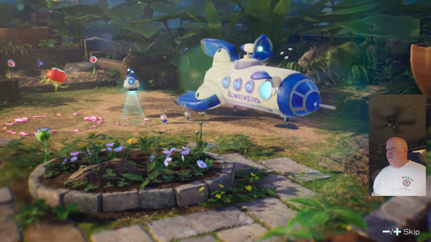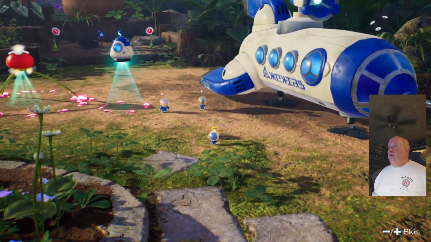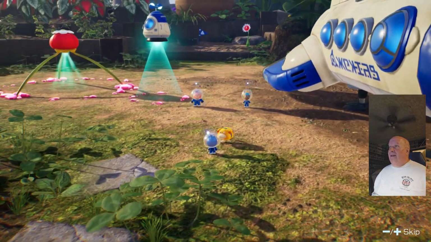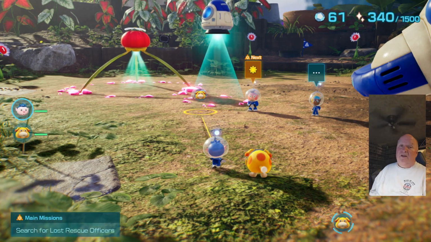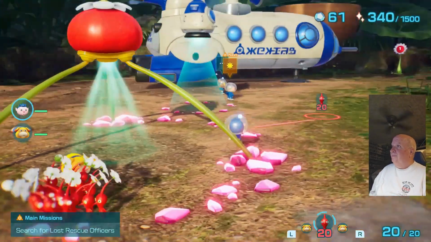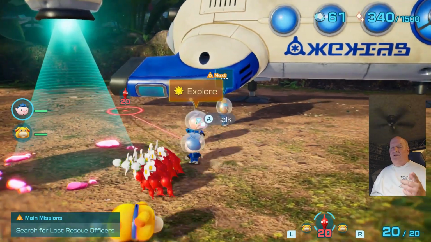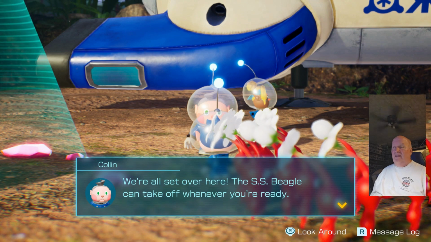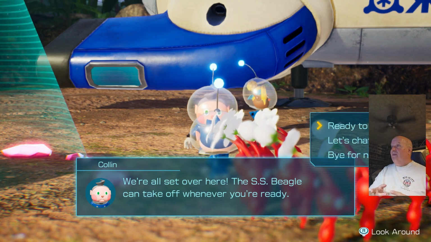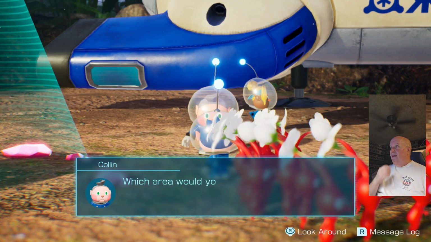Rescue mission day 3. Okay, I think I'll go down the cave today. That one that I've been walking past all day. So. Okay, so every time you start a day, you go back to the first place. Then you got to talk to Colin and go to the next place. I think they always show up at the ship at the beginning of the day.